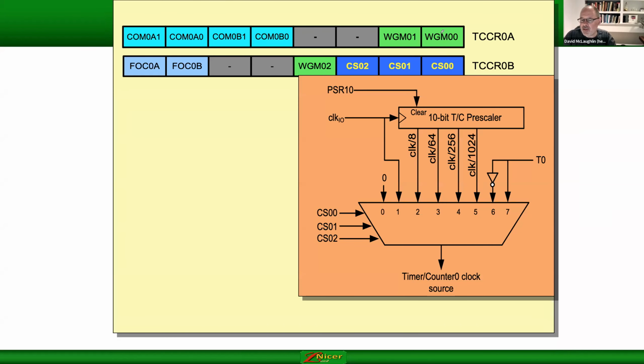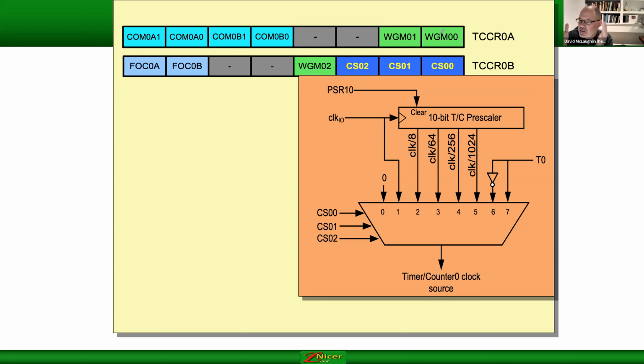Then there's also the business of the clock and the prescaler. So now here's the situation with that. We're running with a 16 megahertz clock. So that means the clock cycle is 16 million cycles per second. And so this 8-bit counter can only count from 0 to 255. So let's suppose we have it counting the full range, right? Then if you load it with 0, you're going to get your overflow 256 clock cycles later.